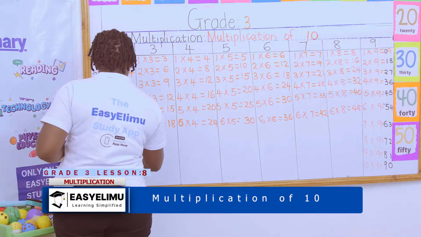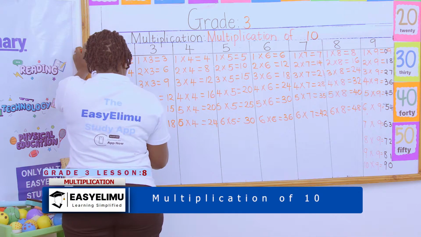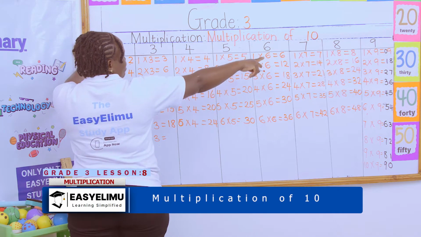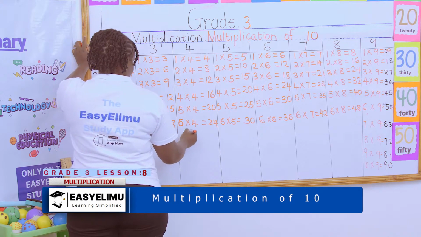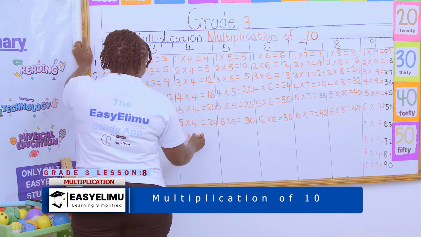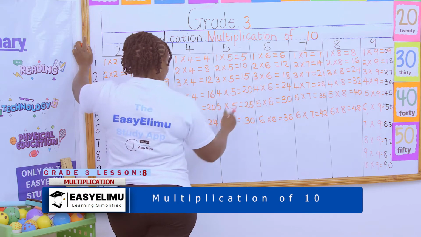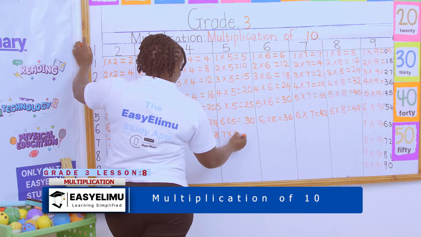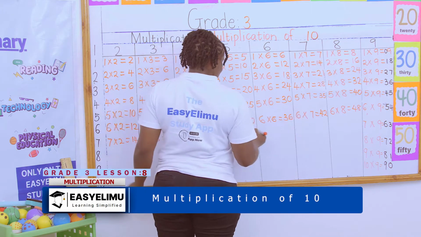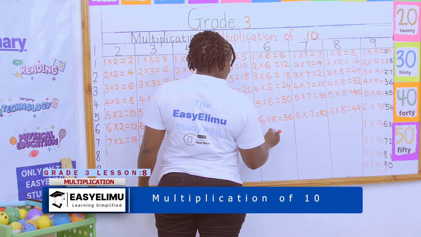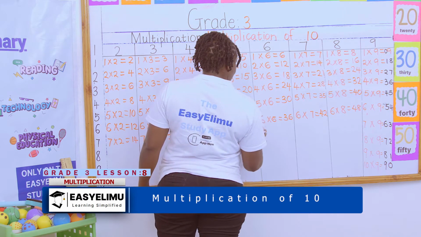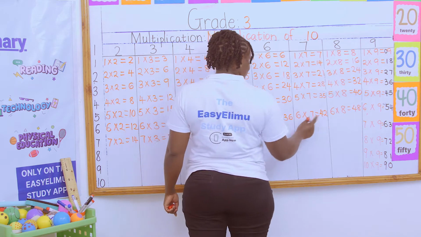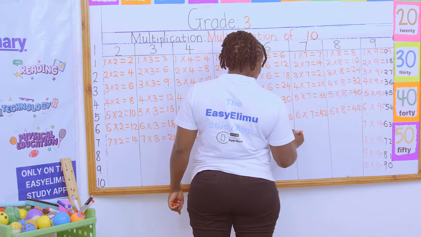This is 12 plus 2 is 14. 7 by 3, look at the table around. 7 is there. What is 7 by 3? It is 21. Very good. What about 7 by 4? Look at the multiplication table for number 7. It is 28. And 7 times 5. Where is 7 times 5? It's here. 35. Then we have 7 times 6. What is 7 times 6? We are here. It will give you 42.